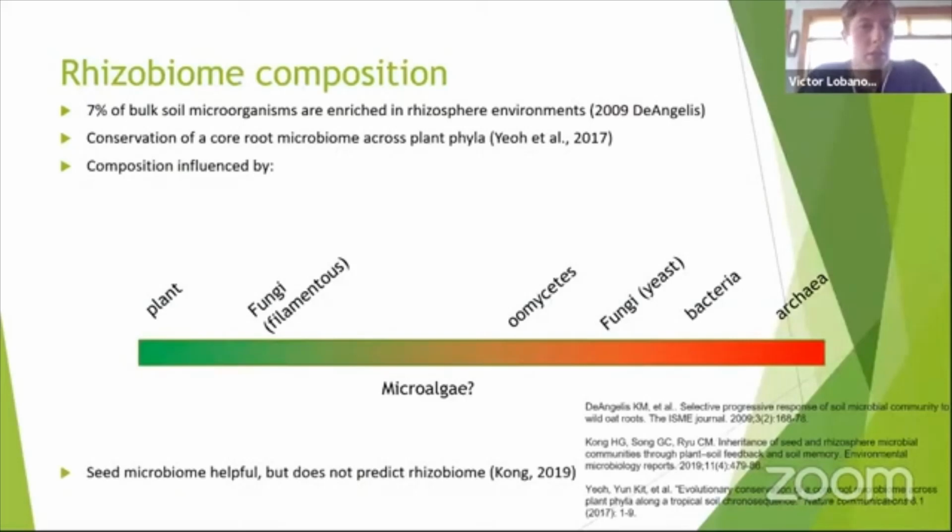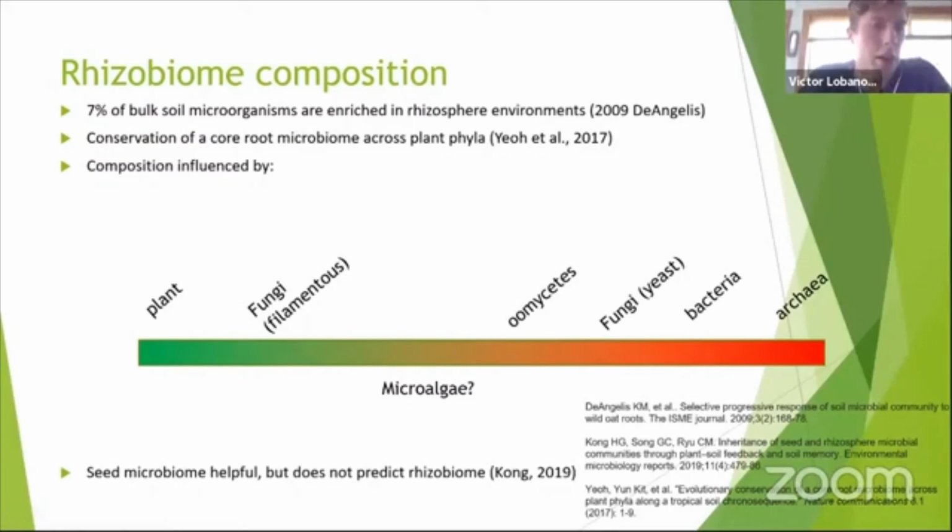Looking at the composition of the rhizobiome, basically, if you were to take a random amount of soil that didn't have any roots in it, and then you were to look at that entire diversity, you would see that only about 7% of that community would also be found in the rhizosphere, meaning that there is a strong selective pressure by the plants to select for certain types of microorganisms that it wants to have. And that's just as true in aquaponics as in soil-based systems.